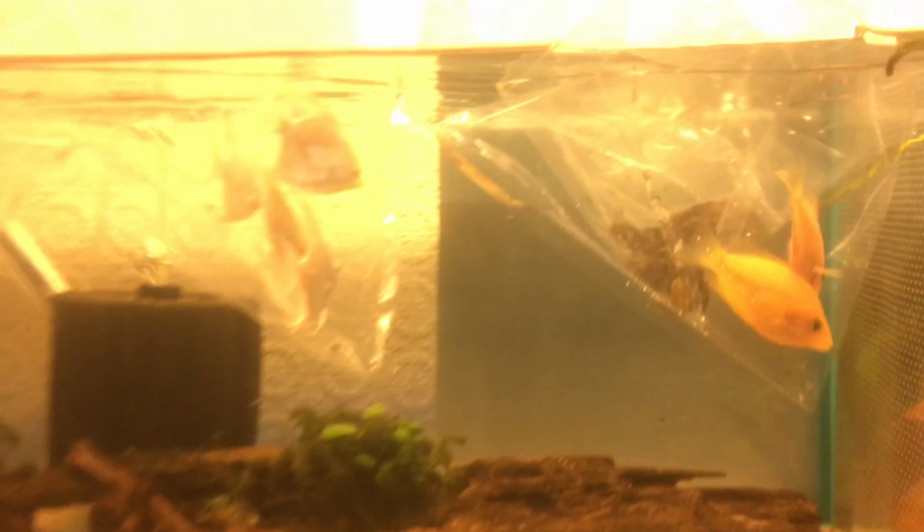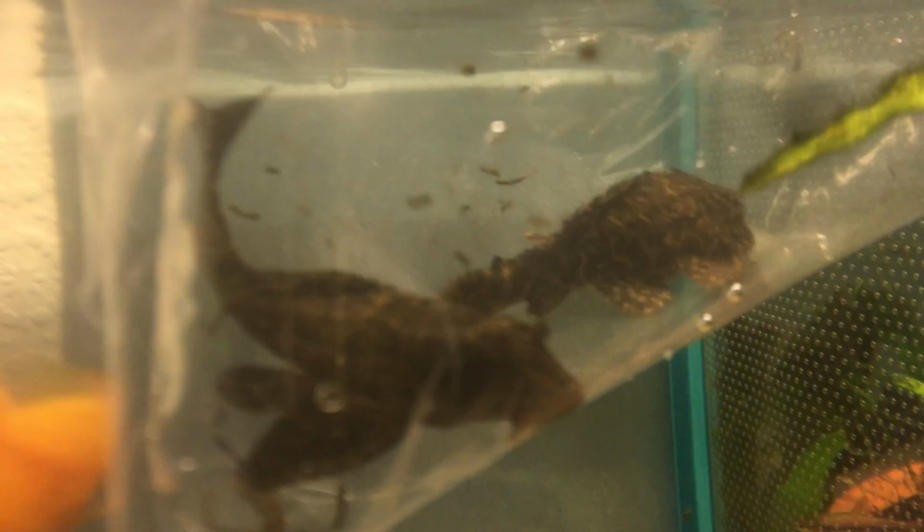Got some orange chromides. Again, they're going to go in tank 2, which is this tank down here. But eventually they're going to need to go in a brackish tank, so plan on setting a 3-foot tank up for that pair of chromides for brackish. We've also got some Gibiplex.